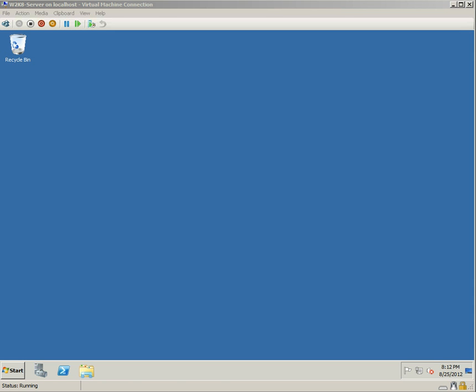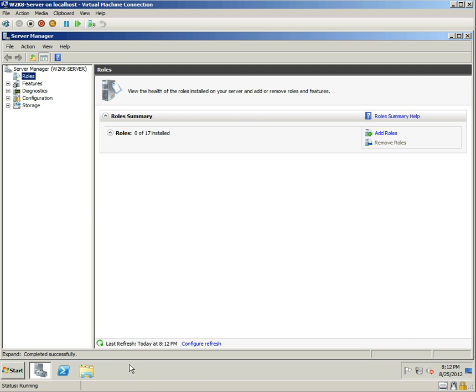But the very first thing that we need to do is get the role installed. In Windows 2008, most things can be done through what's called Server Manager. You don't have to do everything through here, but it's a good centrally located tool. You'll notice there are two selections, roles and features. A role is something like an Active Directory domain controller, a DHCP server, or Windows Deployment Services. A feature is more something like setting up failover clustering or network load balancing, something that enhances the role. But we're going to install a new role here.